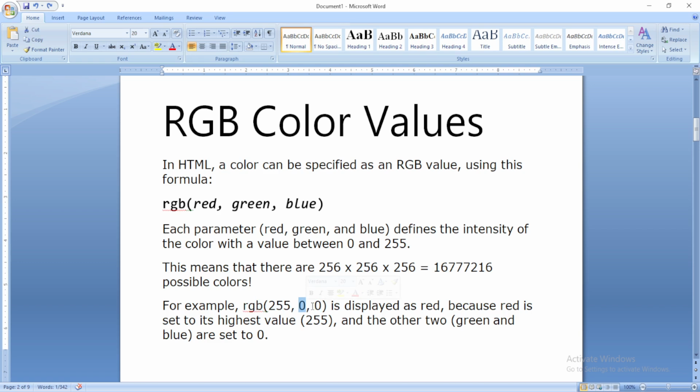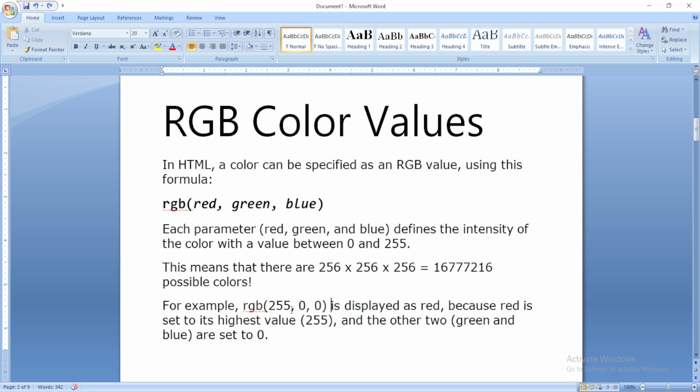If this is 0, definitely it's not showing the red color. You understand? It's not showing the green color. Definitely the green color is off, and the blue color is also off here. So that's how it goes.